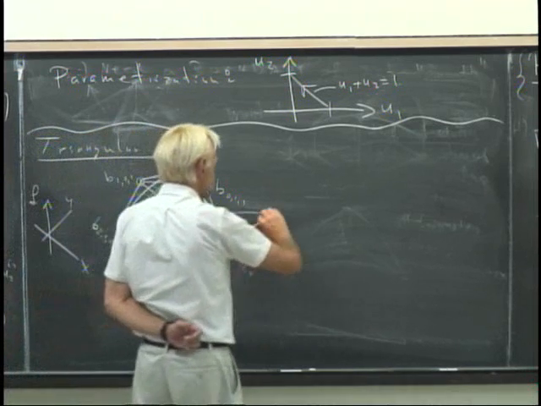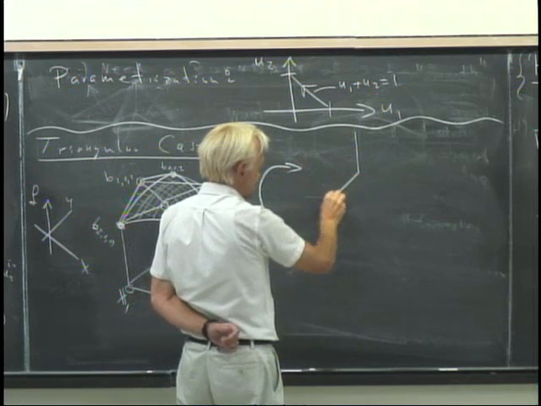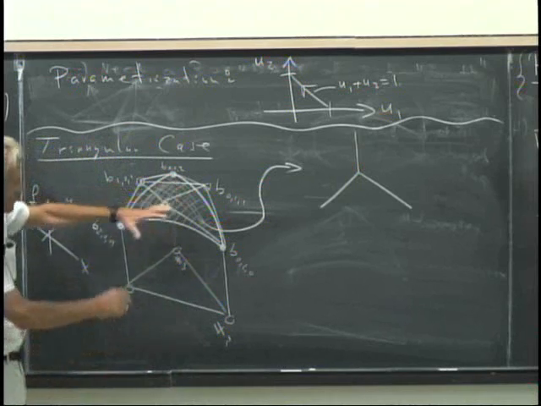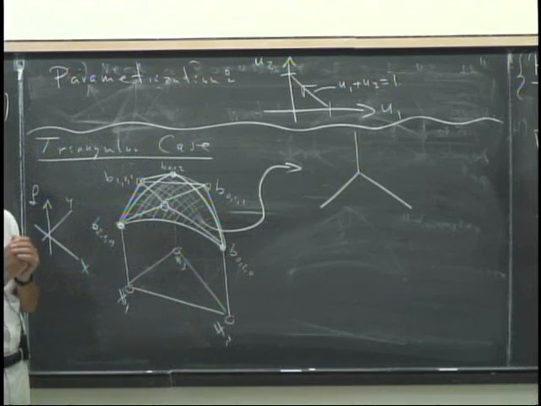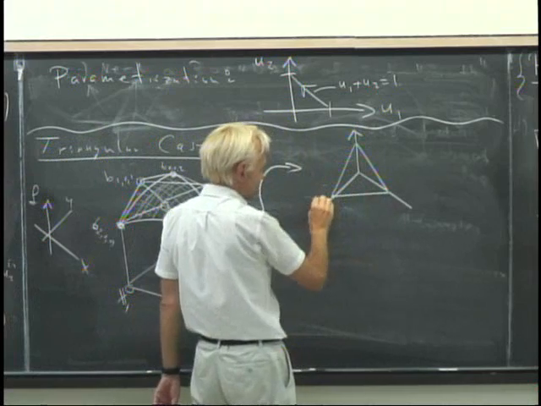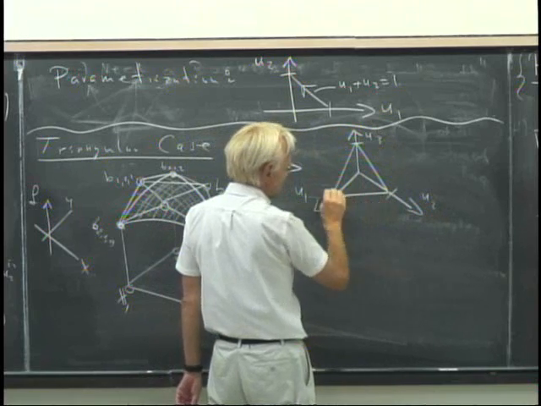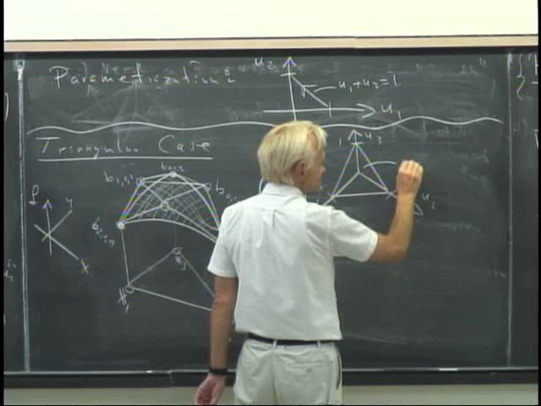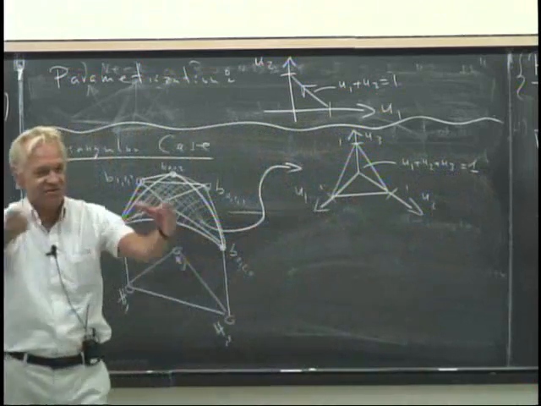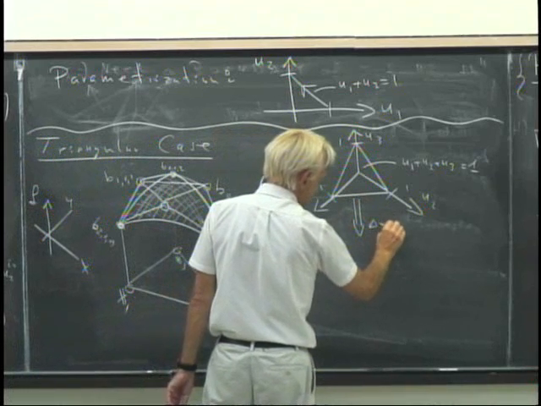Now, this patch will be living over a certain parameter space. The patch has to be thought of as a triangle that I deform in space. The patch, this thing, is a triangle that I deform like a sheet of metal in space. So the undeformed piece is my parameter space. It's a triangle that lives in a parameter space called U1, U2, U3. So these are the base points, 1, 1, 1. And this triangle is the triangle or the plane U1 plus U2 plus U3 equals 1. And this triangle now gets deformed into the triangular patch. When I do that, I constructed the triangular patch.